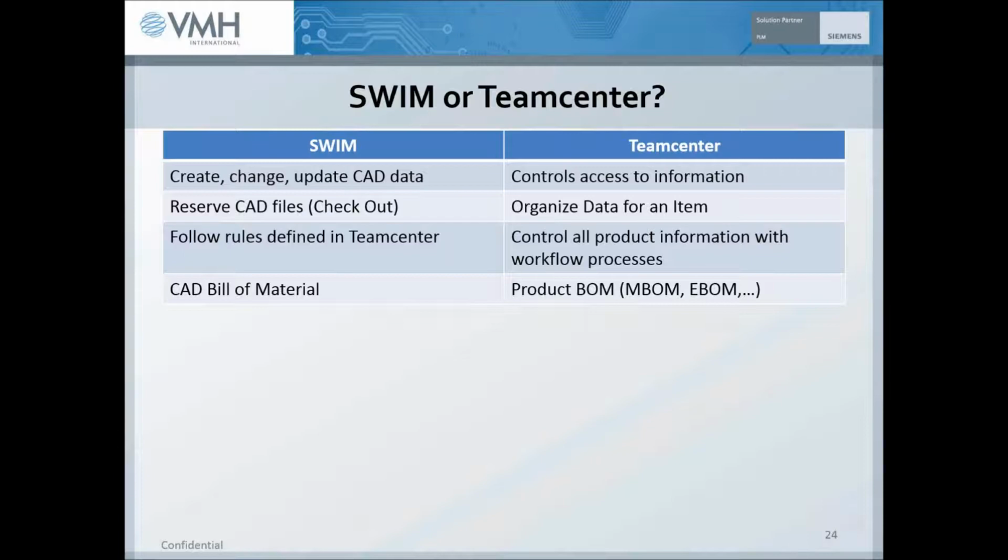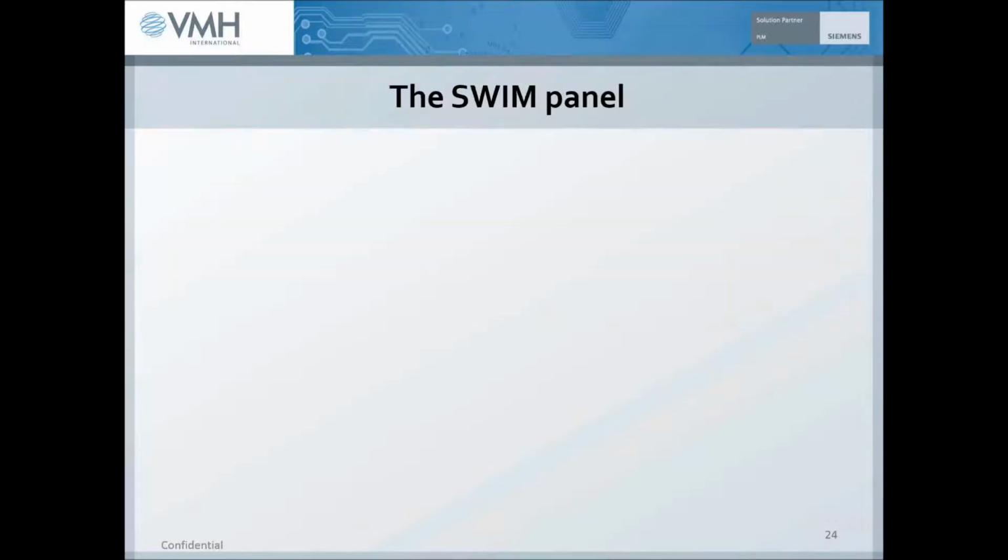And then over in Teamcenter, you can do the same thing. You can check in and check out, and then it's a lot of the who has that. You can control who has access to the part, and then organize the data. So if you have anything besides the CAD part, if you want to put your bill of materials in, or pricing, Excel documents, maybe pictures of the part, that all goes into Teamcenter and is not something you would do in SWIM.